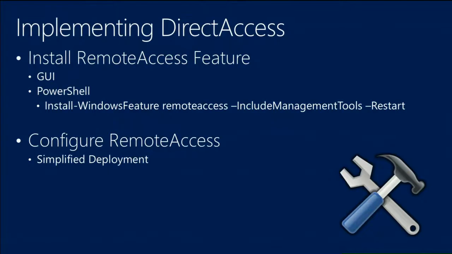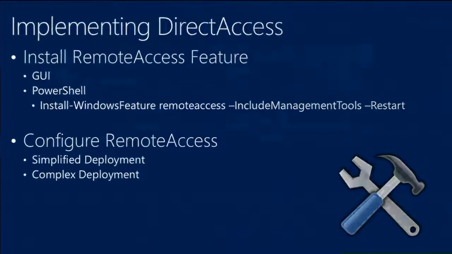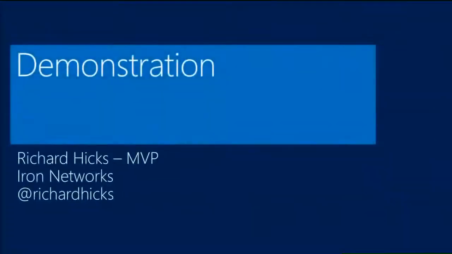The simplified deployment model is used in certain scenarios in which we don't need advanced capabilities. So the simplified deployment scenario works unless you want to support Windows 7 clients, unless you need to use NAP integration, or you want to use dynamic passwords, OTP, or you want to do advanced features like multi-site or things like that. So there are some scenarios in which the simplified deployment model won't work, but I'm going to show that to you because it's quick and easy. Ultimately, you can find some other information about deploying in a complex deployment. So complex deployment uses a different wizard, and I'll actually show you where that's at as well. So let's kick over and do a demonstration then.